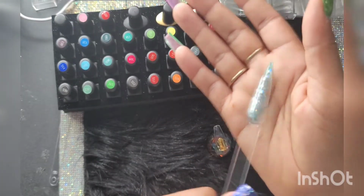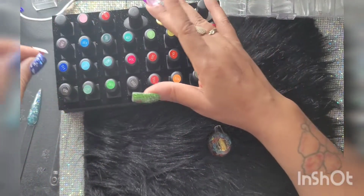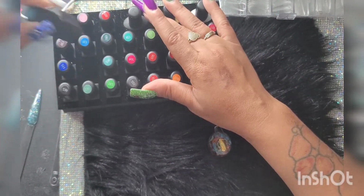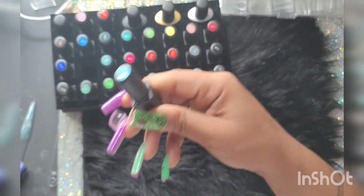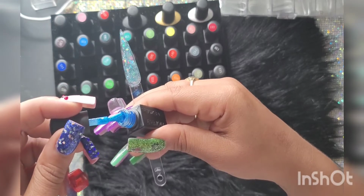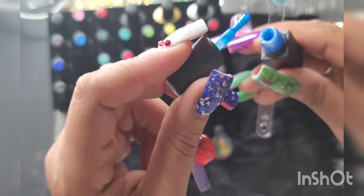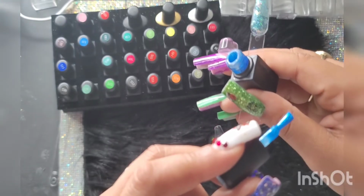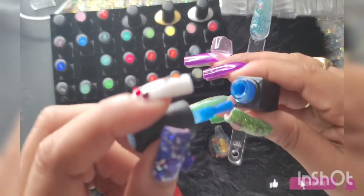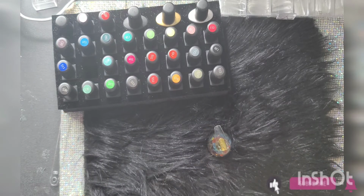Alright, so here I was just showing you, because initially I thought I was going to be using that color, Taylor Turquoise, but I didn't. I was just trying to find a polish that was close to reference that, and I was blown away when I opened this polish right here. Oh my gosh, it was so beautiful. It's like in my mind what I would imagine the ocean to look like. But anyways, nope, didn't use that one either.